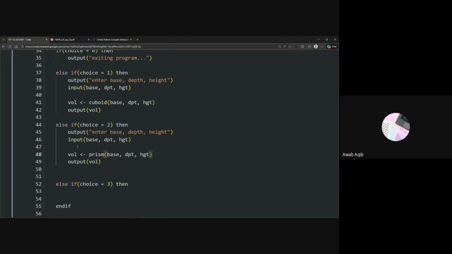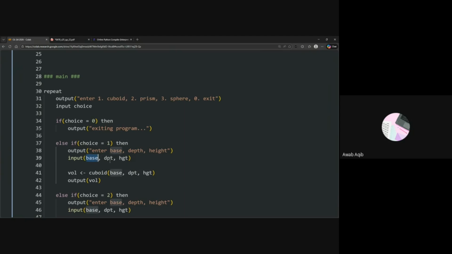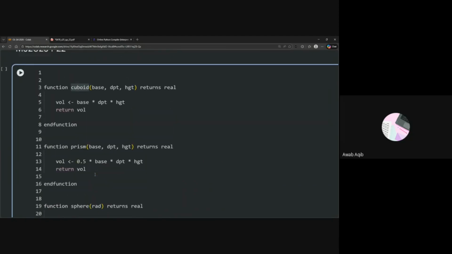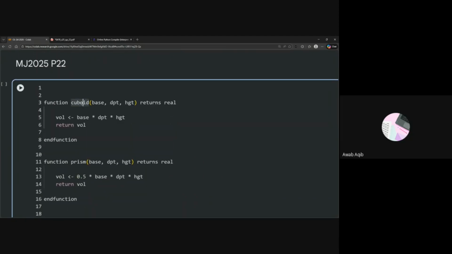So अच्छा, अब होगा क्या, इसको एक दफा देखते हैं. Let's say I input 1 1 1. Then I say call cuboid with 1 base, 1 depth, 1 height. So अब हमारा जो प्रोग्राम है वो लाइन 41 से एग्जिट होगा, and we'll go all the way up to look for a cuboid function. We find cuboid function here. We copy 1 1 1 here. We multiply 1 1 1, and then it will return the value.